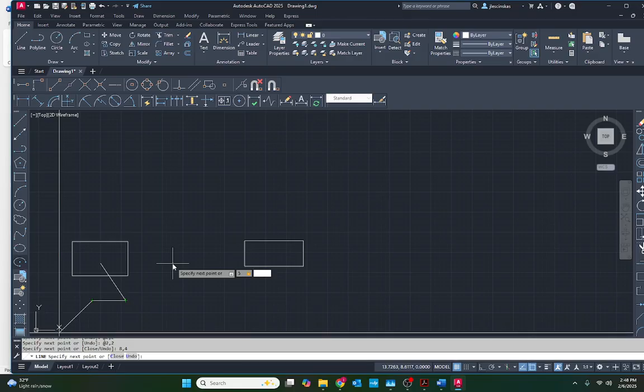And I'll talk a little bit more about undos in a minute. So let's type, what did I say, 4 at 45 degrees. So I'm going to type 4 less than 45. And you see I drew a line at an angle of 45 degrees. So those are the three main ways to type addresses.